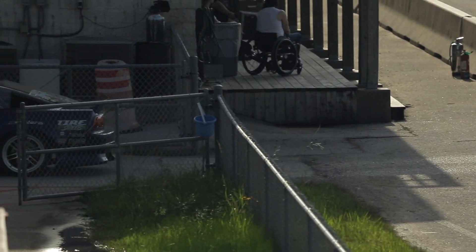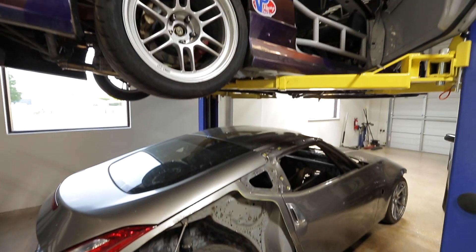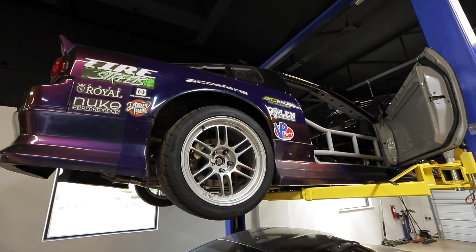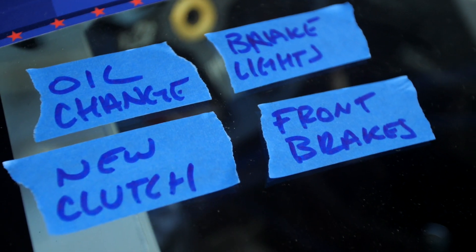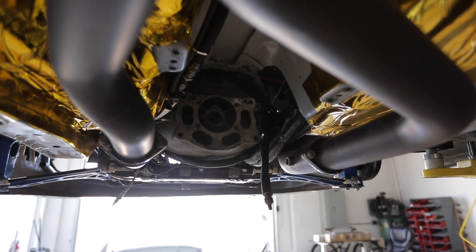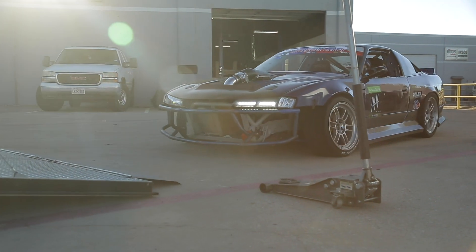The game plan from here — obviously we're in the shop, welcome to our new shop. Soon we'll do a little tour and give you guys some real insight onto what's going on in the background, but welcome. The car's here, we're going to do an oil change, we're going to do a clutch swap, and then we're heading to Florida for Clutch Kickers and just try to get in that competition environment. It's good people out there, a lot of drivers, so I'm looking forward to mixing it up with the competition and doing my best.